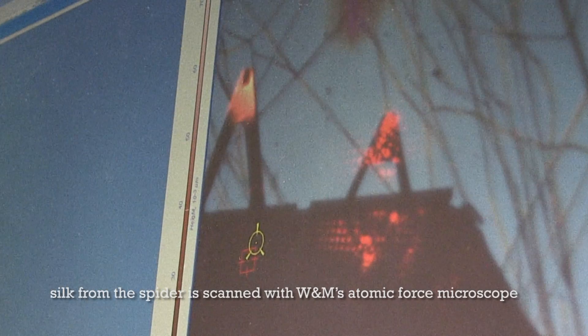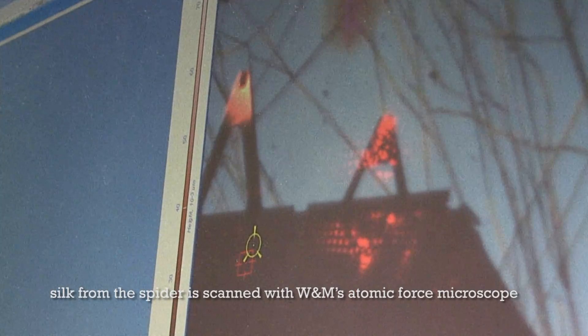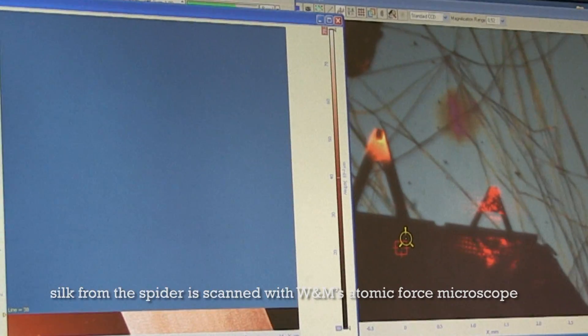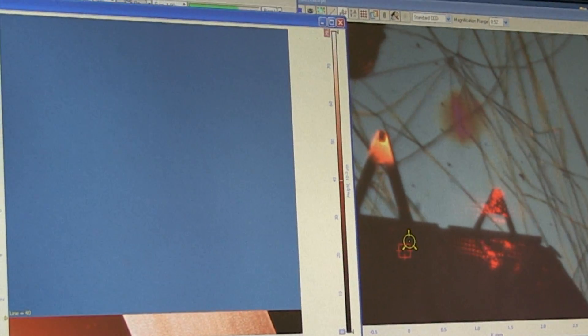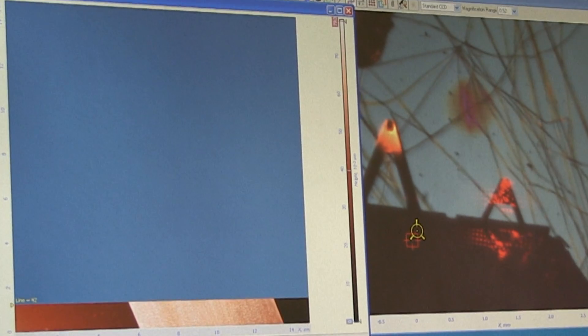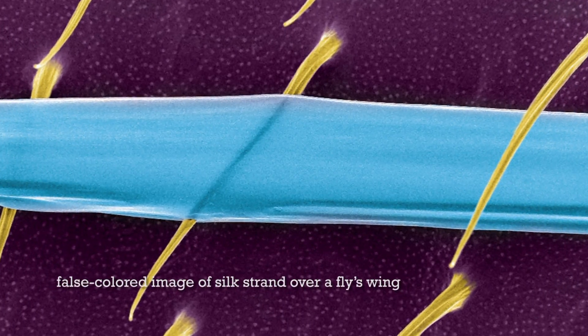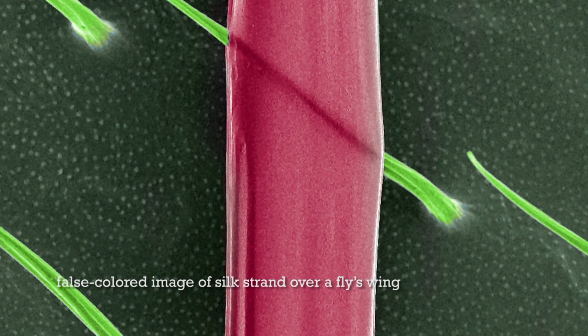Now you'll notice our scale has changed. It's up to about 80 nanometers. And we can actually see a cross-section as we're scanning. This is what the silk looks like. It's this very thin ribbon. And its height is only, looks like in this case, about 50 nanometers. 50 nanometers tall. That's only a few molecular layers of protein.